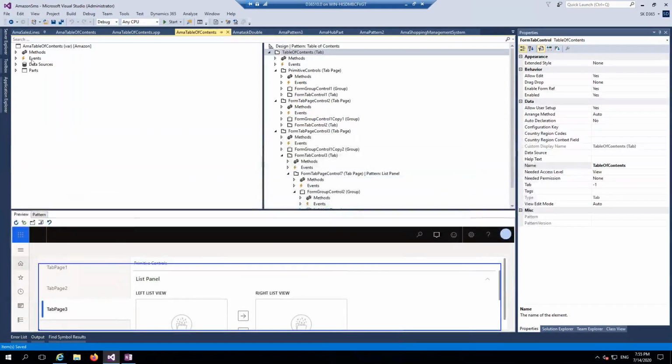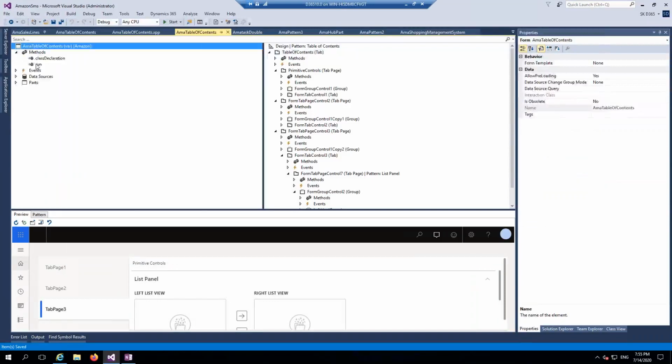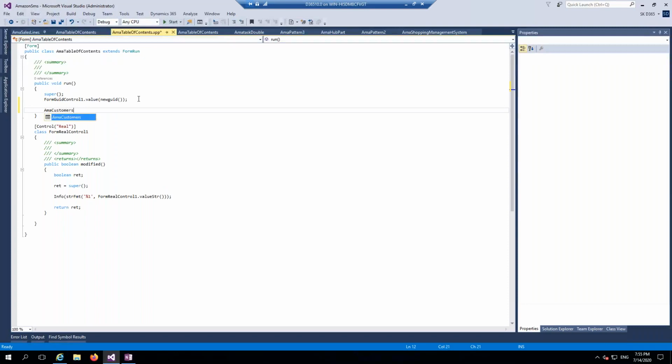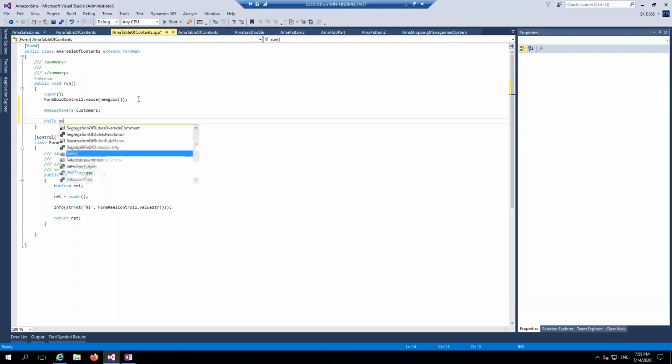Now how to add the data to it? To add the data to it, I will go to run method, view code, and in this I will use AMA customers, while select. I think we have less number of customers.